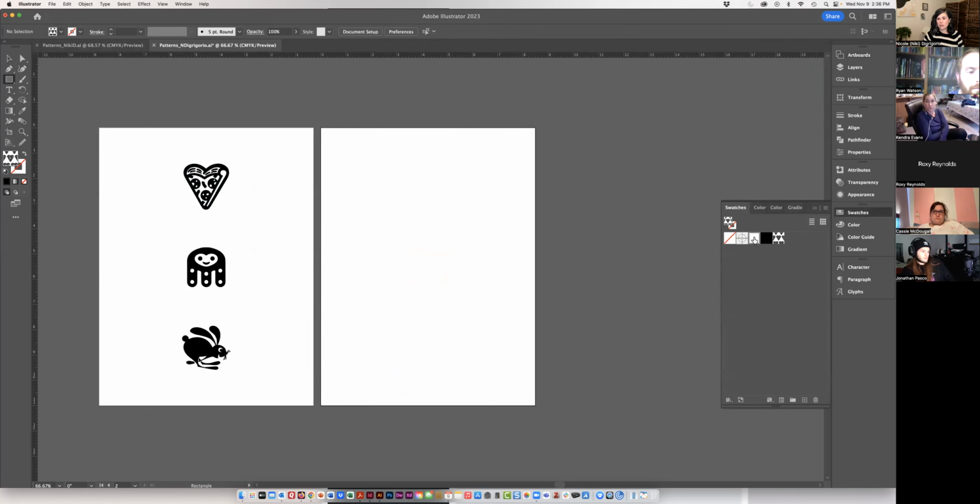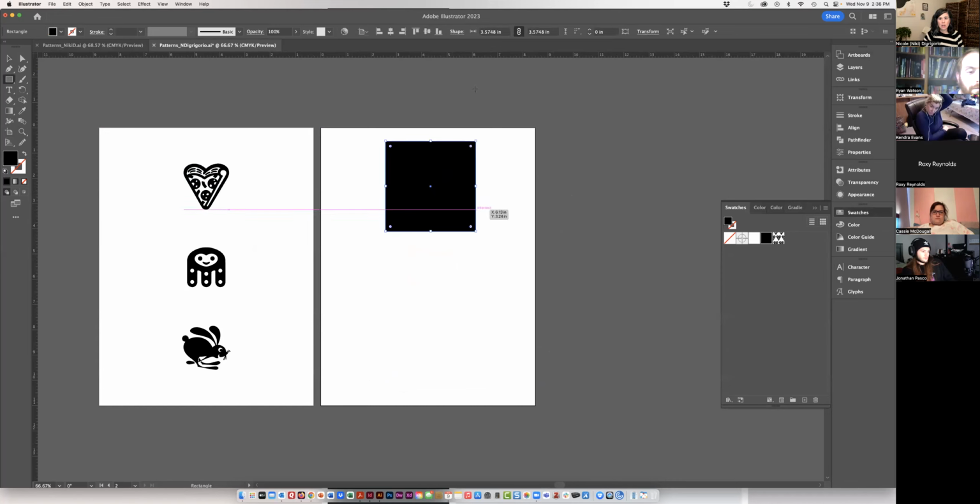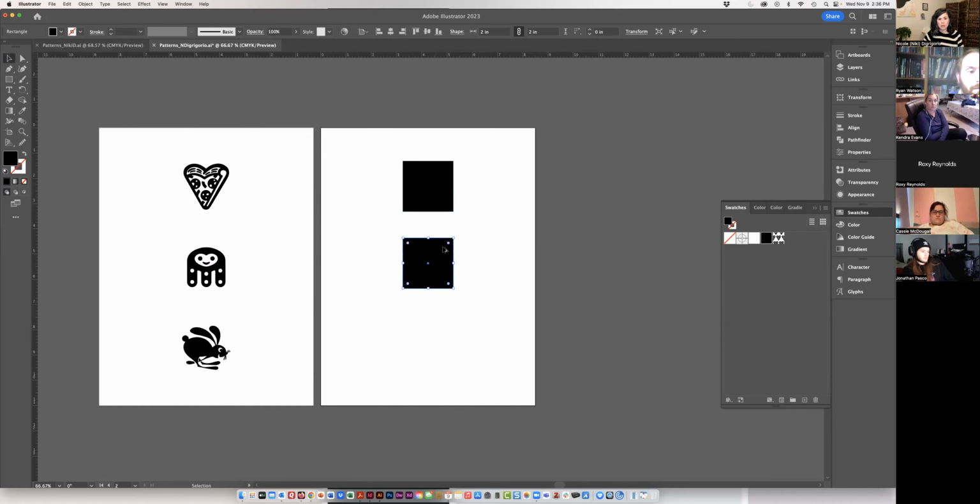I'm going to create just 3 2-inch squares, and we've talked a lot about how to make shapes and how to center them on your artboard and how to copy and paste them. But I've got now 3, which would potentially house all 3 of my patterns. For step 9, you're going to fill each of your squares with the patterns that you created so you can see how they work or don't work.